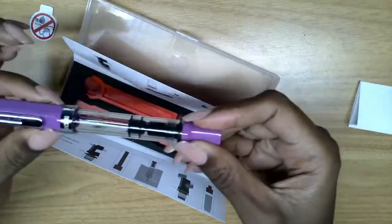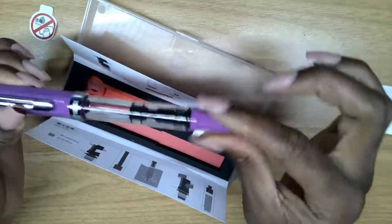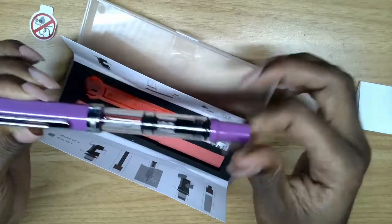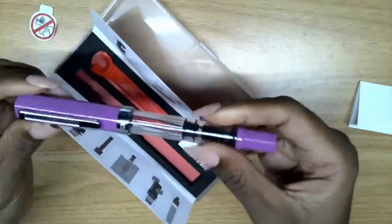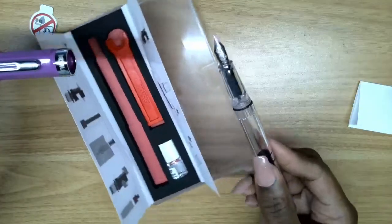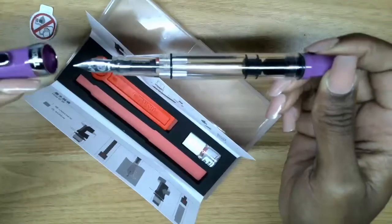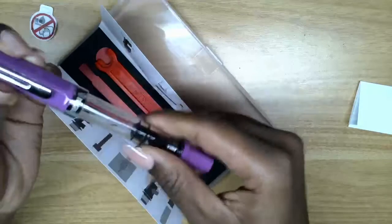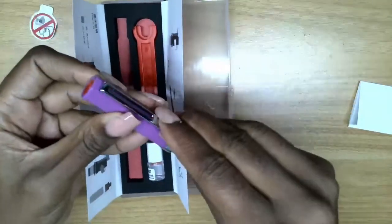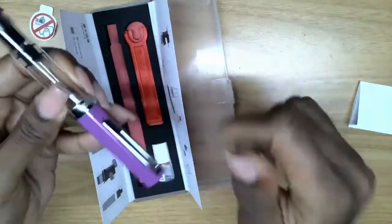We have this twisting screw cap, which enables the piston inside to lower and not lower. Now look at this nib. I got this pen in the extra fine nib, although it comes in other sizes as well. You can get it in fine, medium, bold, and a 1.1 stub as well. Here I'm just showing you that the clip is nice and sturdy if you want to clip that onto your shirt or a book or paper if you like. A quick look at the cap features this awesome logo here.